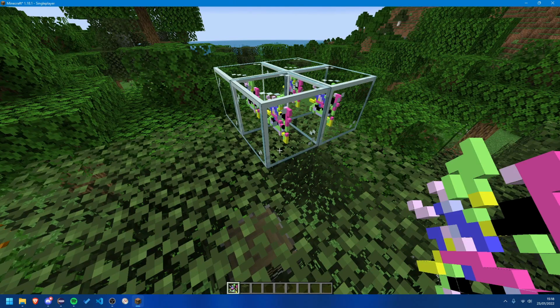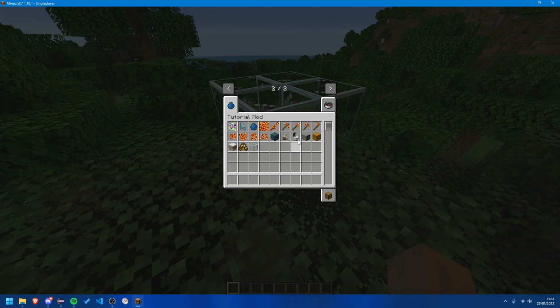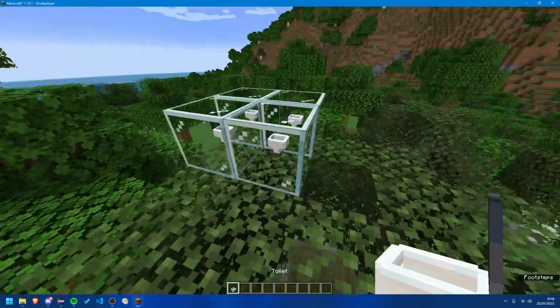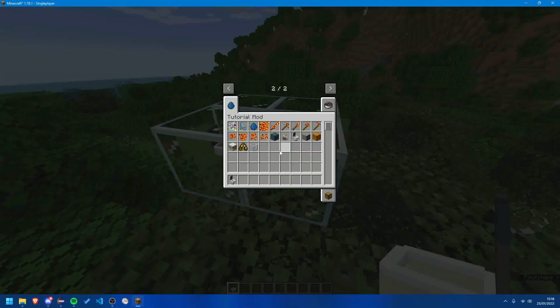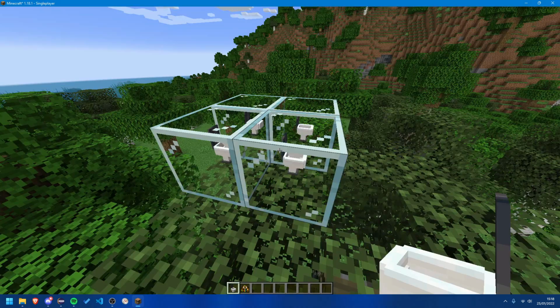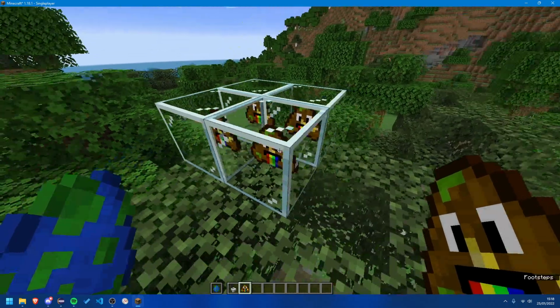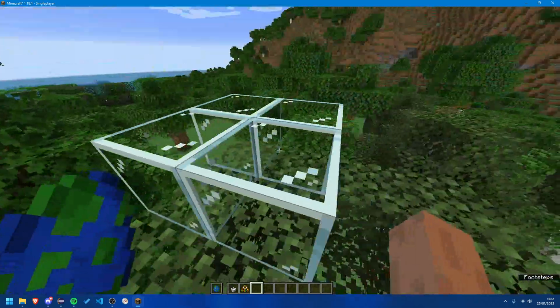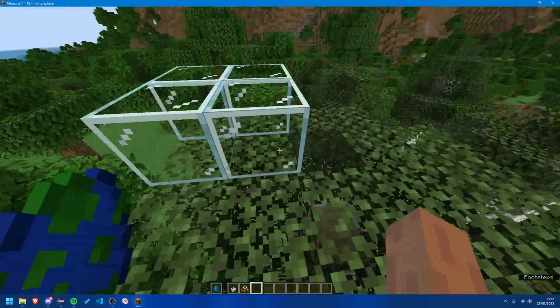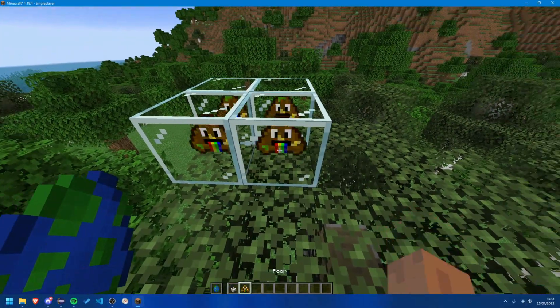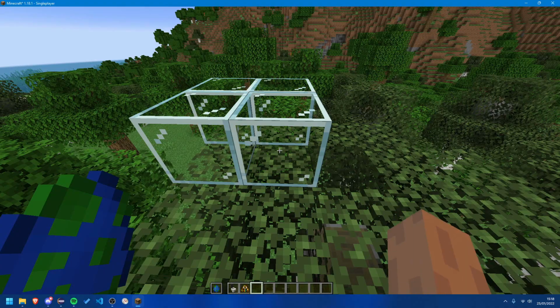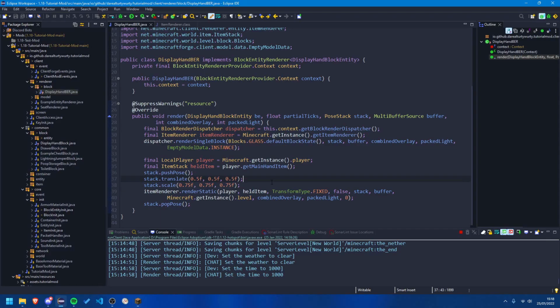You've got your item to render. That's going to be different for every player. So let's look at the toilet. It's there, fine. And it's whatever's in the player's main hand. So if I put something in my offhand, you'll see that's not the thing to render. I guess you could check if the player didn't have anything in their main hand, then you can render the offhand item. Okay, let's actually do that.